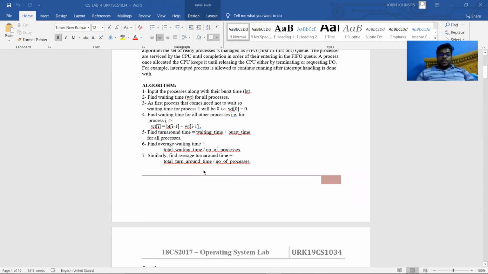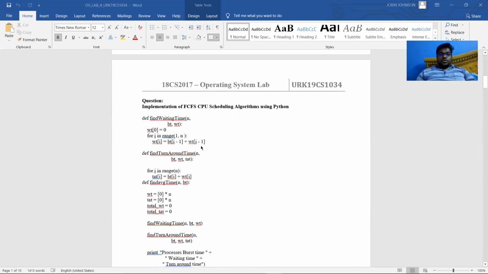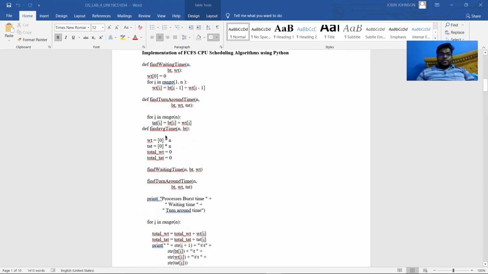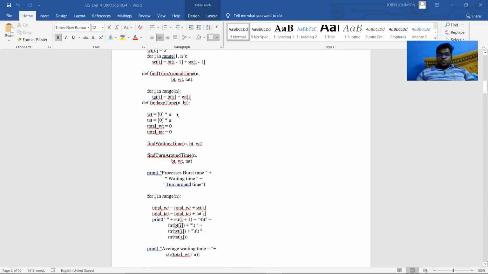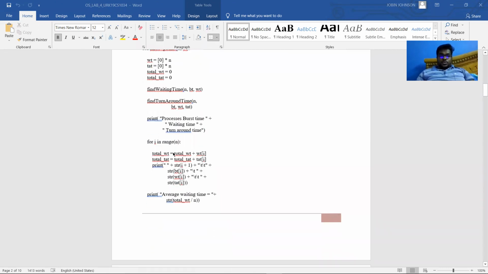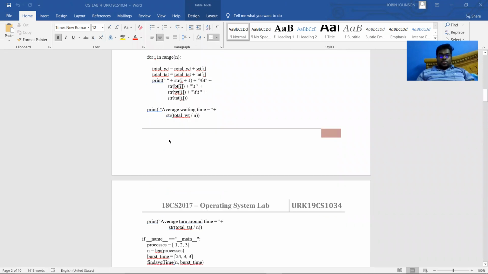Similarly, average turnaround time is total turnaround time upon the number of processes. I have used the first function for finding waiting time, the second function for finding the turnaround time, and the third function for finding the average time. As you can see, this is the code.